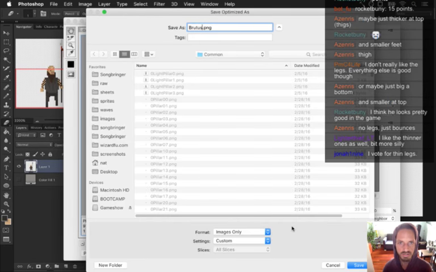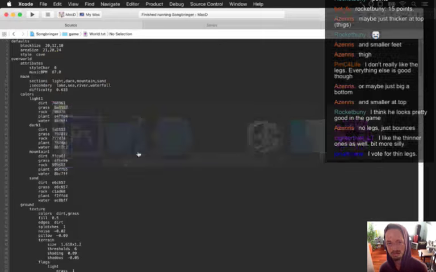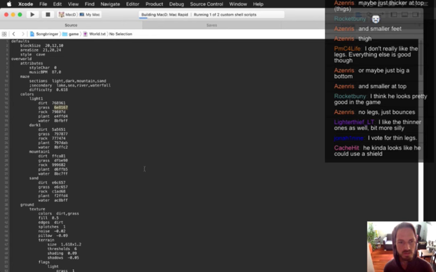Right? Yeah, it's this silliness factor. I mean, it's not too silly where it's crazy, but it's a little bit silly. So you kind of, Jonah votes for thin legs.